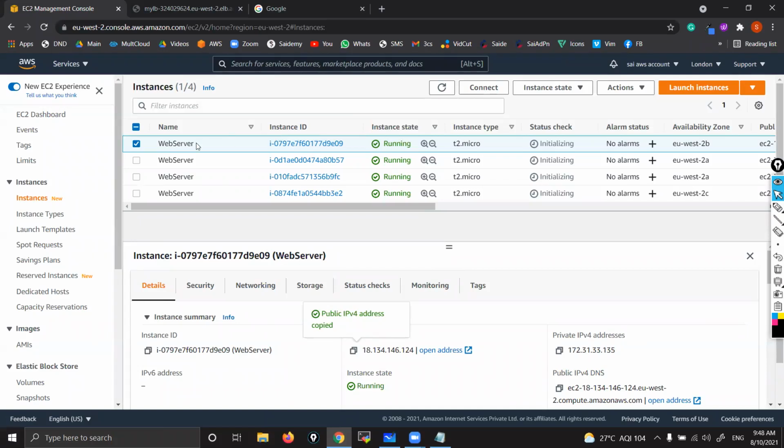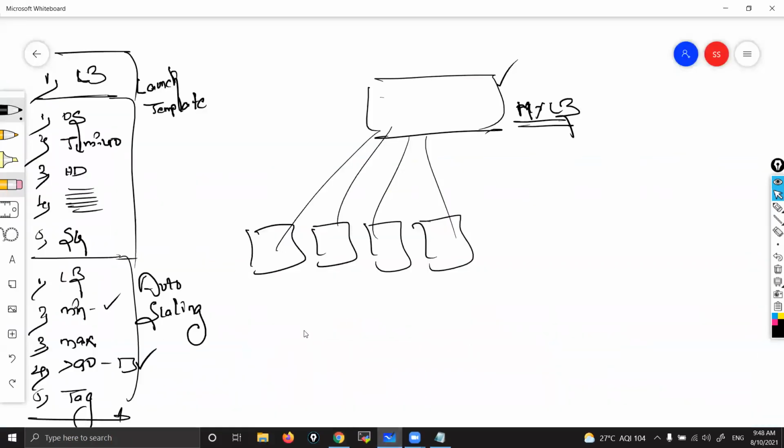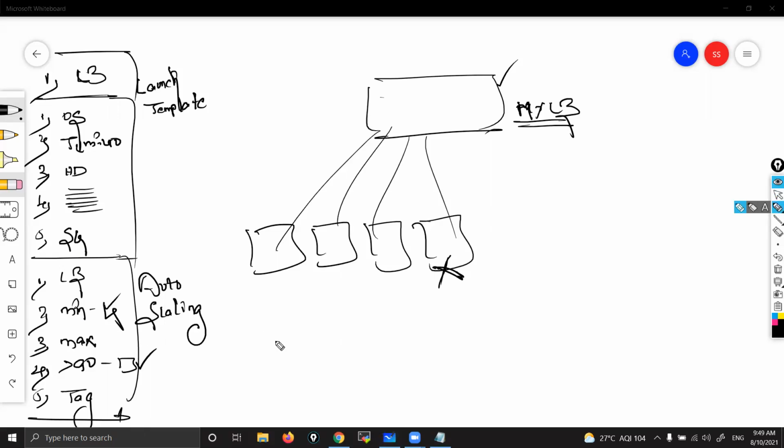I have given the minimum condition as 4 servers. Minimum 4. Now, what if I introduce an error in any one server intentionally? See, the condition we have given is minimum 4. If I terminate one server, or stop it, or remove a file, or change the name of that file, the health check will fail. For testing purposes, I'm going to introduce one error. Okay, let me terminate one server. The condition we have given is 4, but right now the current situation is only 3.